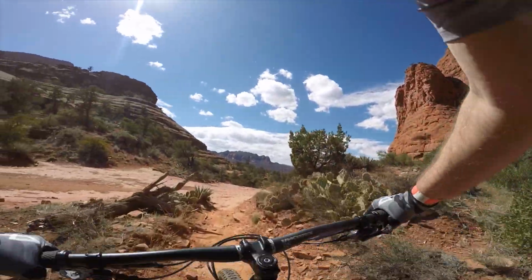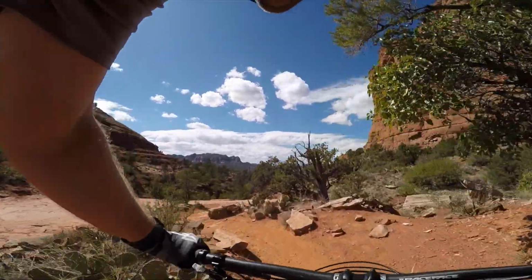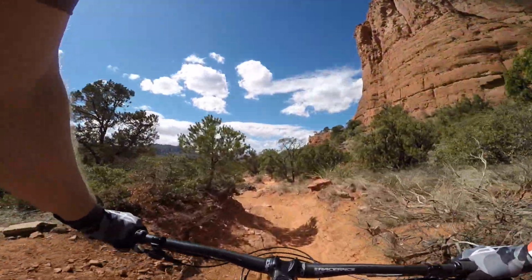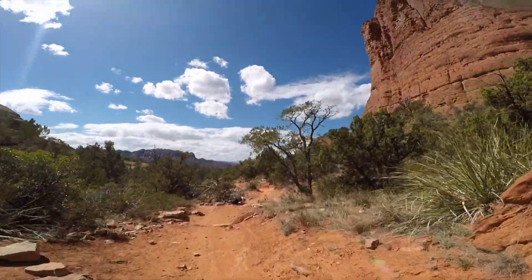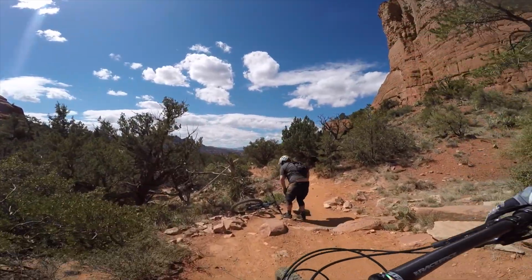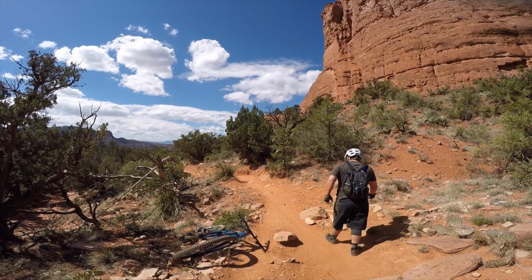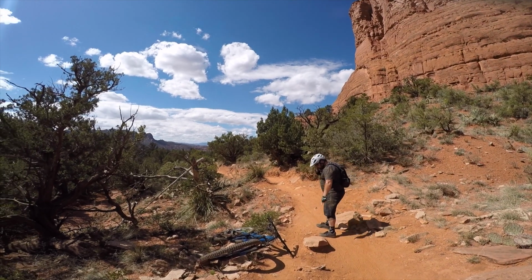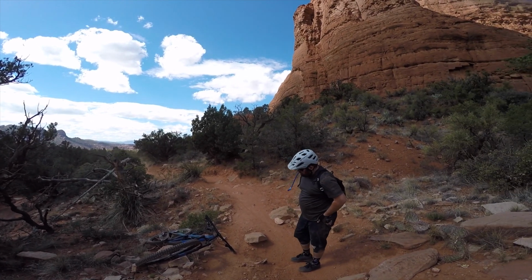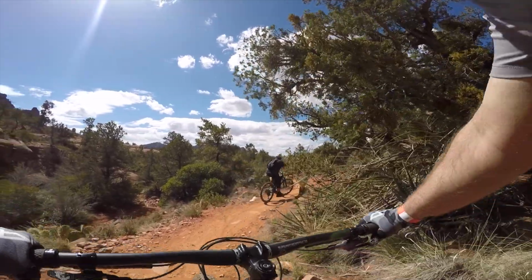Little Horse has a fast downhill with lots of rock obstacles on the path. Oh man, I just heard the sound of Bobby crashing and could see him in the distance. You alright? Okay. You alright, man? Fuck. You think you broke anything or just hit the ground hard? That's not a very nice spot for a rock, dude. Bobby shook it off like a champ and got back on the bike.